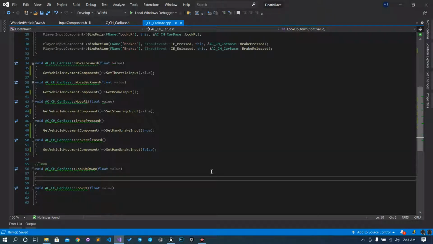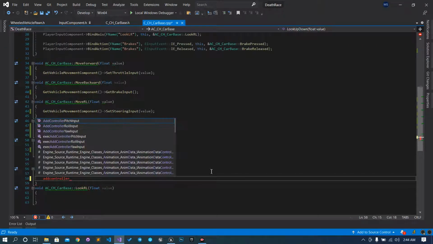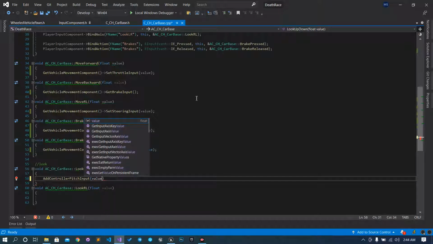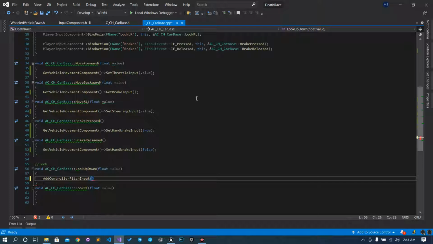Now for the camera, we will add controller pitch input. For the look up, it will be pitch, right?